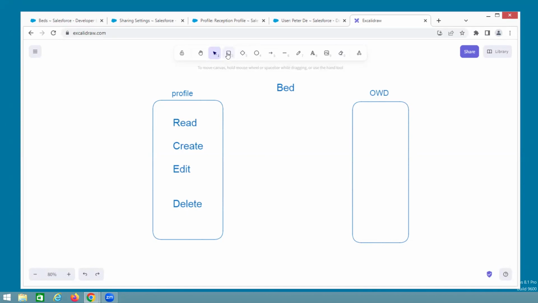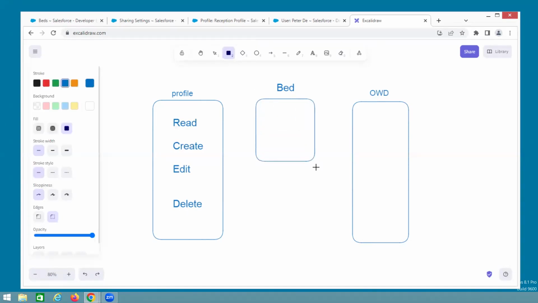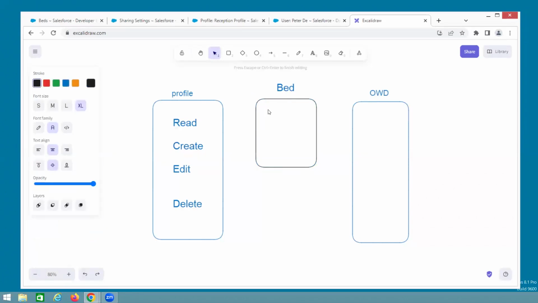That is the reason whenever you open that bed record, you are able to read the data and the new button is coming. Why is the new button coming? Create. You are already giving the create checkbox at the profile level. If you uncheck it, the new button will not come. Then the edit button: you already checked edit at the profile level, that's why the edit button is coming. You already gave delete, so the delete button is coming. That means in your object, through the profile level, you are getting these buttons.